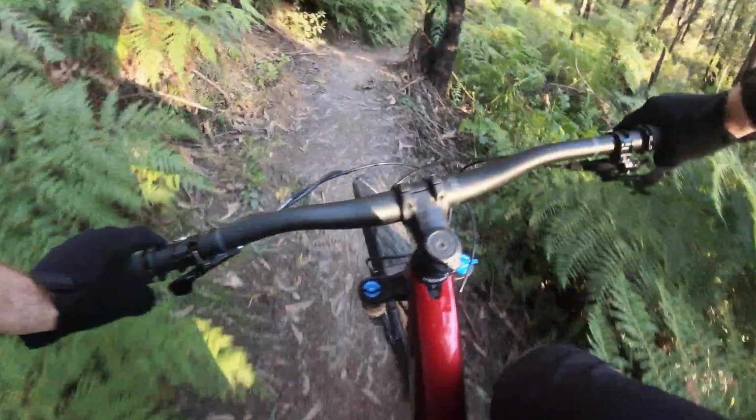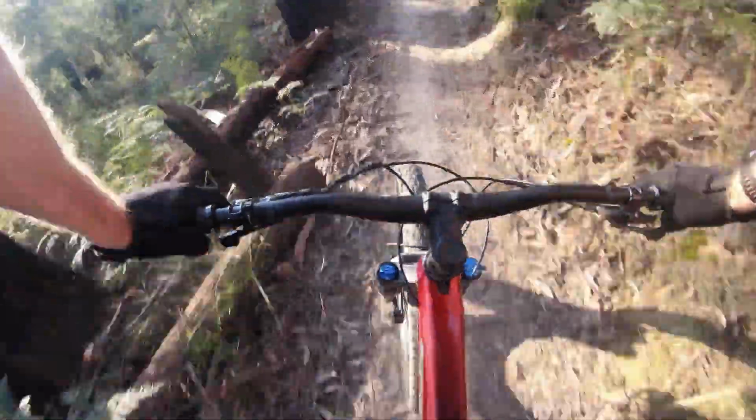This is a good fun descender usually. And I've been riding 2 months, but I can do all the features on this trail, which is alright, considering it's a black diamond for a newbie after 2 months, I thought. Yeah, and I use this tree. I need some sunglasses. I nearly crashed into the tree then, because I got sun in my eyeballs.